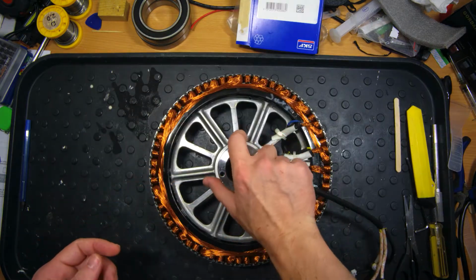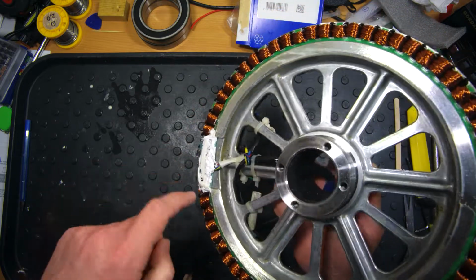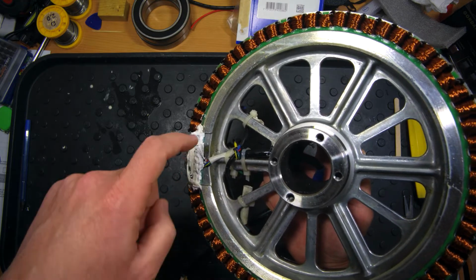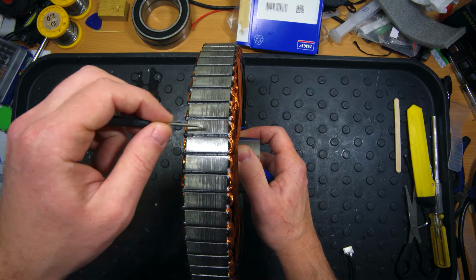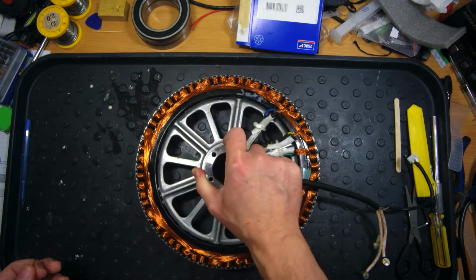As for the stator, it looks really nice. I just added some more sealant here on the Hall sensor PCB, because I think it was not properly fixed by sealant. Also, I found some issues with these plastic insulation details here. I will show you right now on the video.